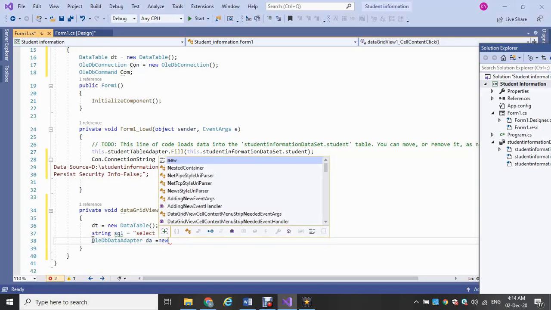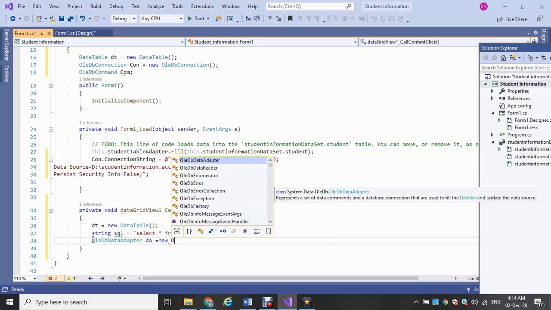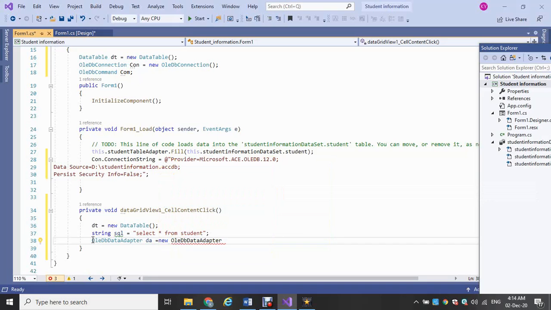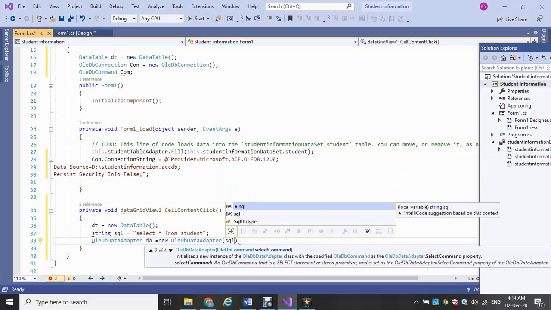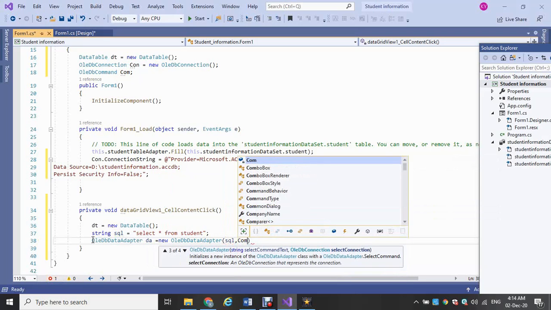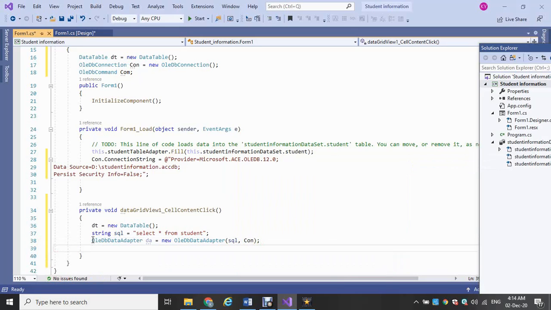Equal new OLE DB data adapter, and put here SQL, comma, con. Okay, this is also for the connection here.